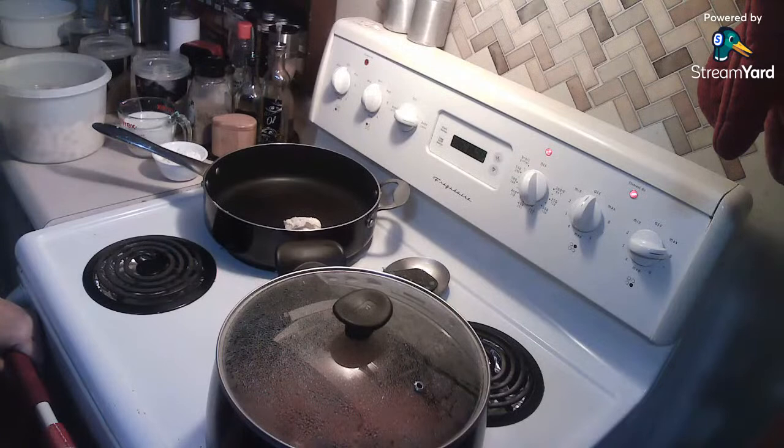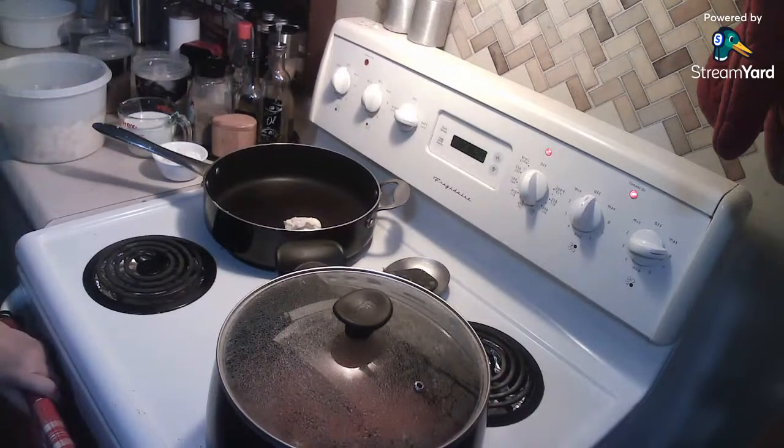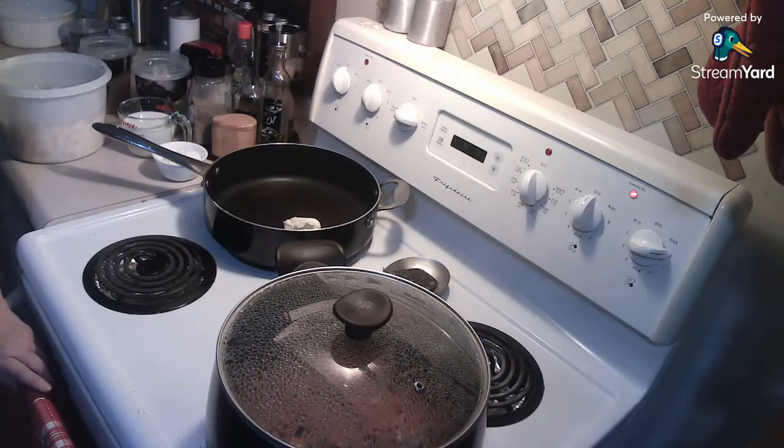I will be doing a cook-along this Thursday. It's going to be mushroom chicken, and I've already put the ingredients needed on the thumbnail for the Thursday cook. It's a quick and easy recipe. It's one my mom made, it's one I make. My younger son and I love it. The rest of them, not so much because they're not mushroom fans, but they do like the sauce.